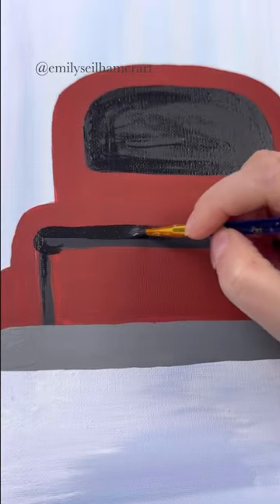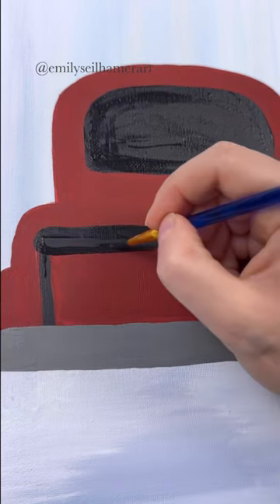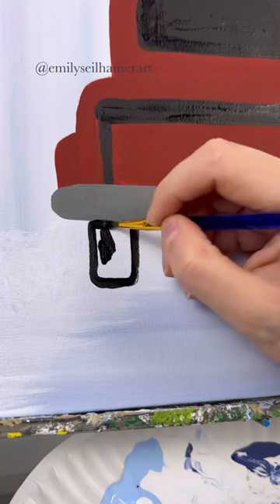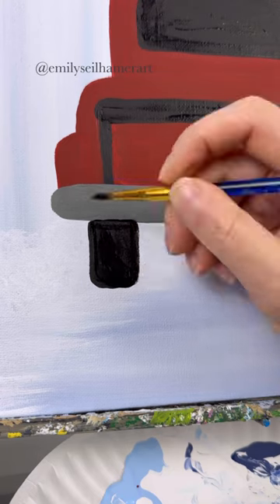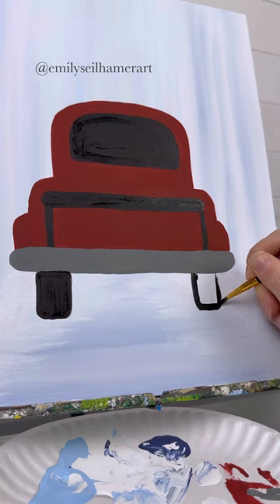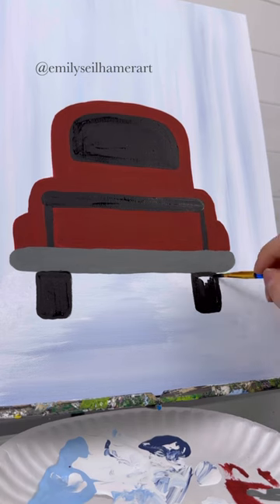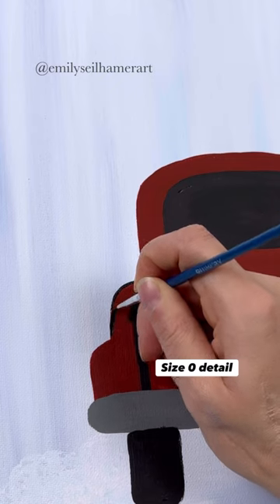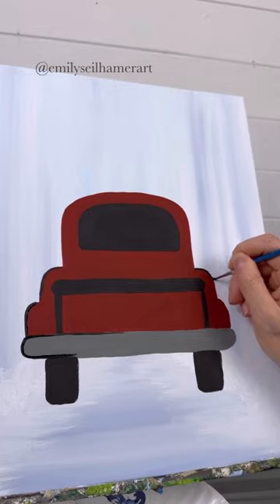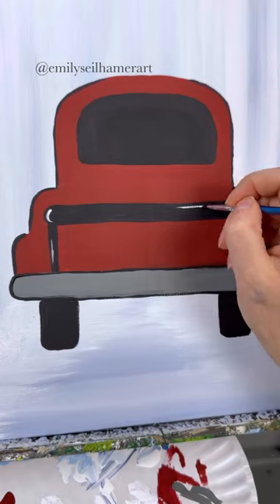I'm gonna define a little bit more now that we have the truck shape, cleaning up this thicker edge at the top of the tailgate, curving it out a little bit further on the edges. Don't forget tires — I'm gonna do a curved rectangle at the bottom that's almost centered on that side line of the tailgate. Do two of those shapes and fill them in as well. You can also take a detail brush and add as many details as you want. I always at the very least like to do a little bit of black outlining to help things stand out — I think that makes it pop out from the background.